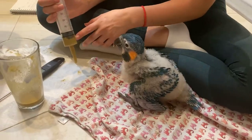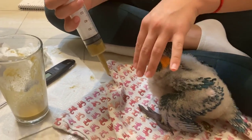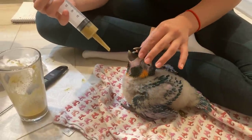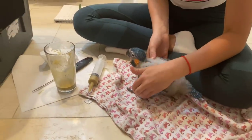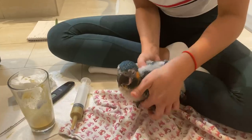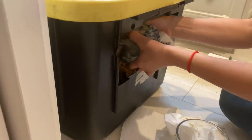This little baby has a bit more formula to go, but if I hold my hand out and he's not bobbing his head, I'm not going to force feed him — that can cause aspiration. Since this baby is clearly full and ready to go back into the nest, I'm going to pick him up, support his little legs, put him in the nest, and then go get some more food ready for his sibling.